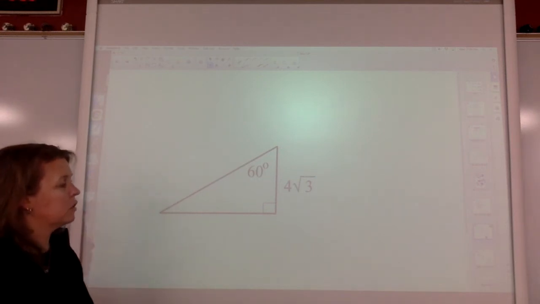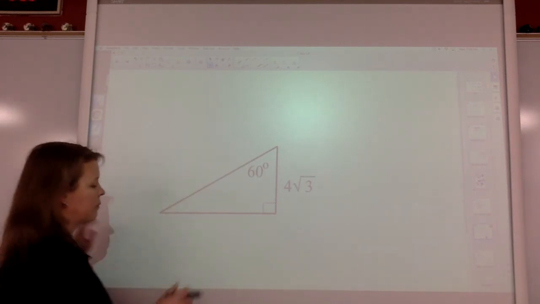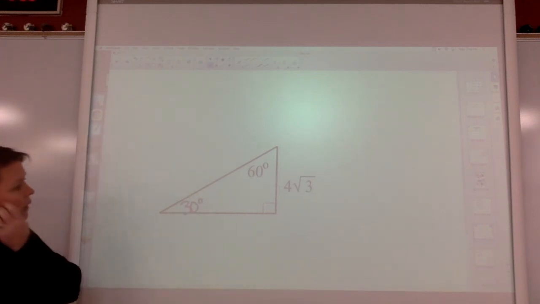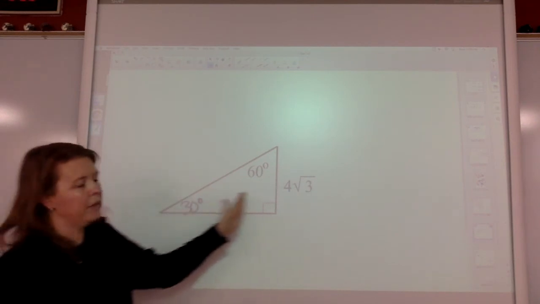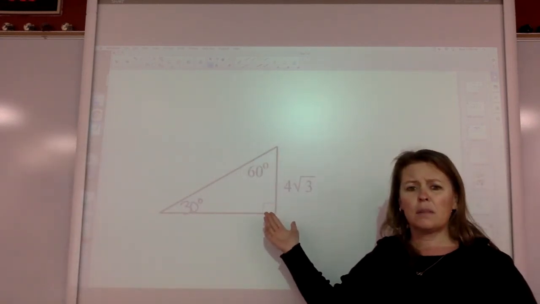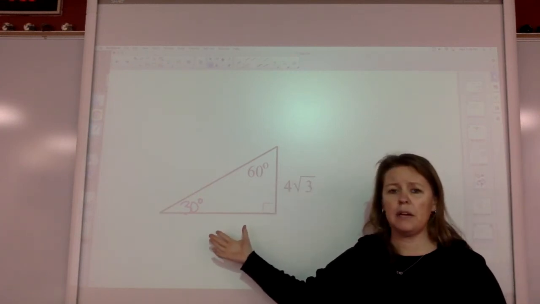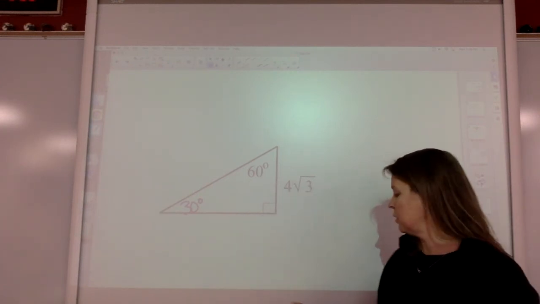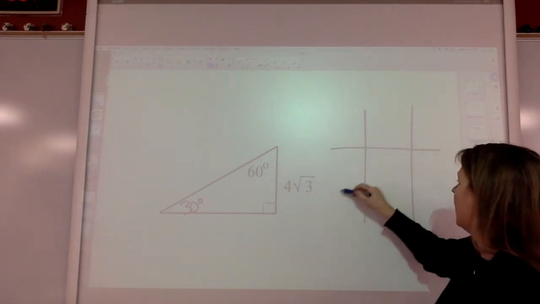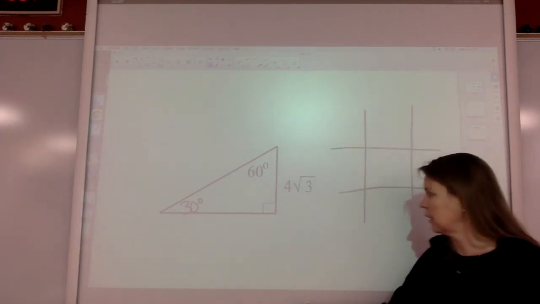If you're trying to construct a skateboard ramp, and the skateboard ramp is a 30, 60, 90 triangle. Okay. This time, you know that the 30 side is 4 square root of 3. And you're like, they put it in the wrong spot. The 4 square root of 3 is supposed to be down here. There is no supposed to be. It's just what's easier and what can you do in your head and what do you actually have to calculate.